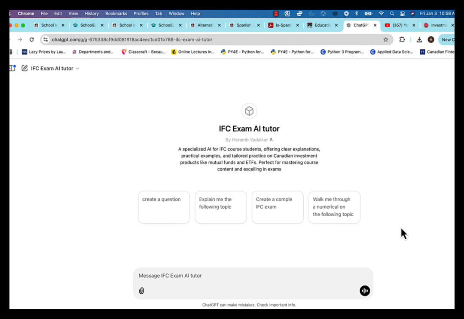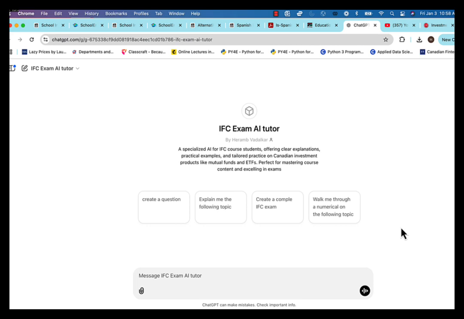Now, this is a custom built AI tutor. So I have trained the AI on various things. It is trained on chapter wise videos. It is trained on the entire question bank that I had created for the IFC exam. Then it is also trained on numerical questions. I have fed the training data set which had a lot of numerical questions too. So it is a custom built AI that targets the IFC exam.